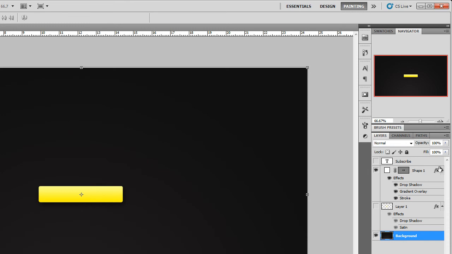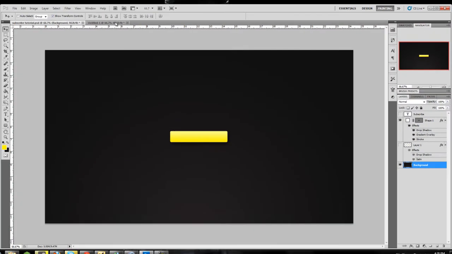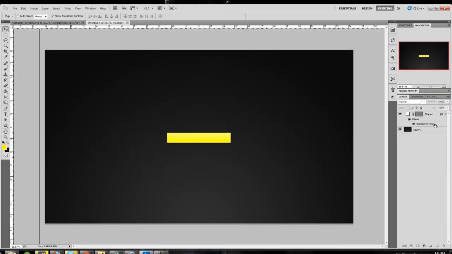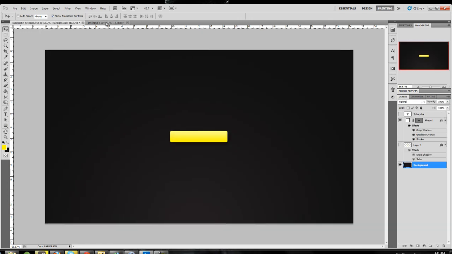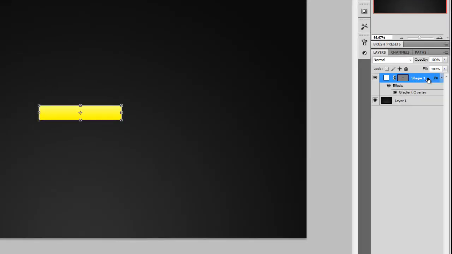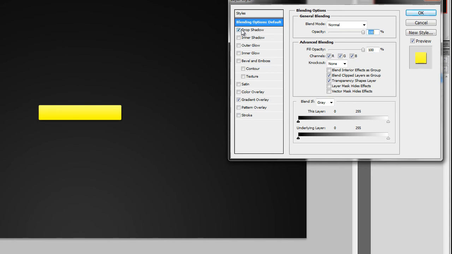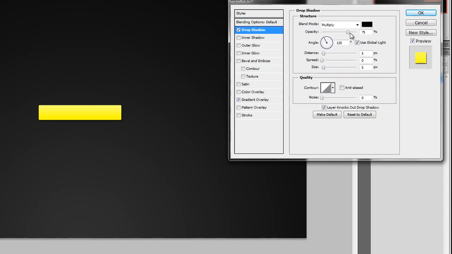Sorry about that. Now the next thing we want in this shape is our drop shadow, and we still have to do a stroke on the outline. So let's go ahead and do that. Whoa, this one's a lot smaller actually, and I actually kind of agree with that size of it. So I'm gonna go ahead and do that, and there we go. Now it looks really flat. We're gonna go ahead and add some depth, add a nice drop shadow to it.